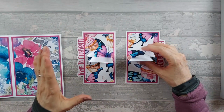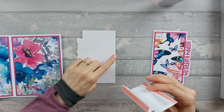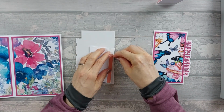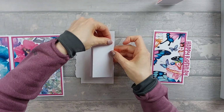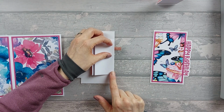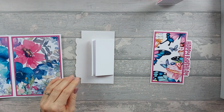Okay, so what we're going to do now is I'm going to deal with this one first. So this is the middle, and I'm going to flip it like that so this stays on the middle. If I flip it the other way, I might get confused. So we're just going to take the backing off of this. I'm going to take it partially off, and I'm just going to fold it over like that. Now what we want to do is stick it on here, and you want to make it pretty much central, and you want to make sure that your folded edge lines up with that inner edge of your base card. So you're going to end up with that.